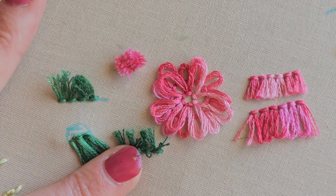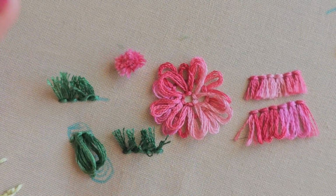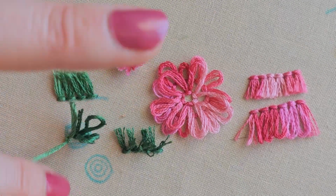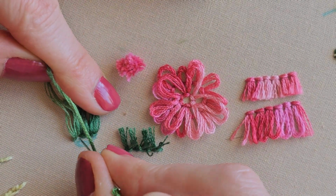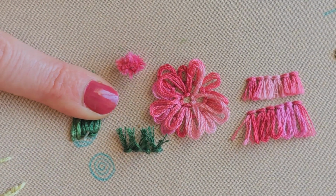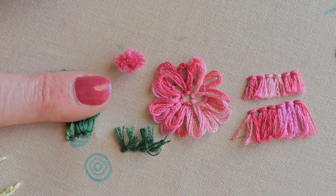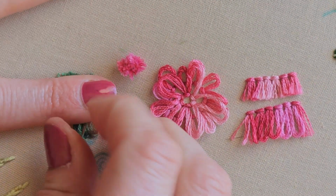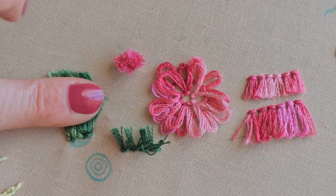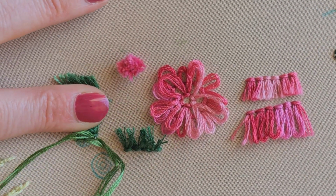So I'll do the same here. And now I'm going to kind of circle, I guess I'm doing a spiral. So now I'm going to go south of the center line. So here I'm doing my back stitch underneath to push my loop up. Split it. Same here. And I'm pretty much out of thread at this point.